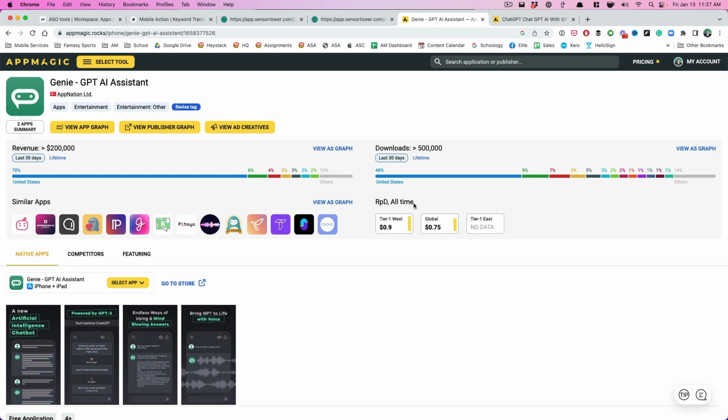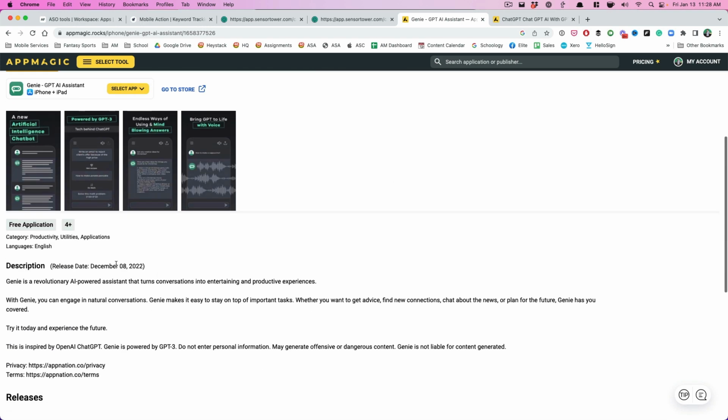I think that's a very important metric because it gives you a measurement of how much you can afford to pay per download. So if you're just breaking even, then it's just about a dollar per download. And you can see it was released on December 8th. So take the revenues with a grain of salt, but I do think that the app is doing well.